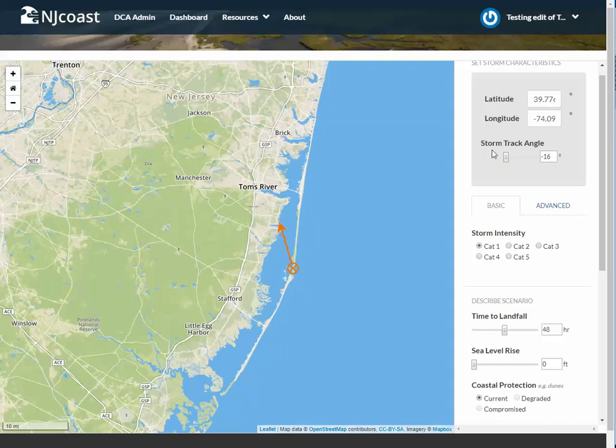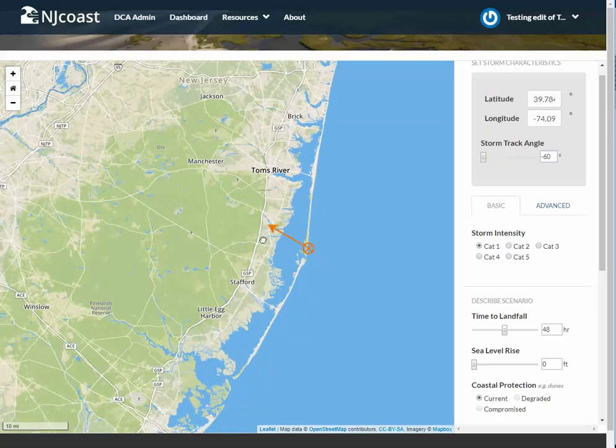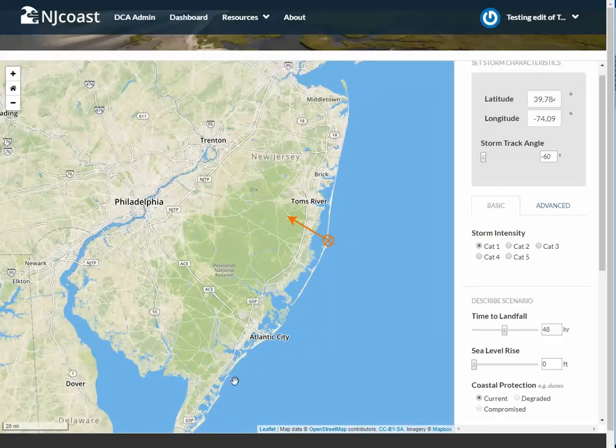You'll notice while I'm doing this, the gray box is updating here. It's showing you the changes in angle. And so I can type my answers here, or I can just grab and slide this little orange tool around to put my storm landfall point and the angle with which the storm is hitting just by clicking and playing with this arrow. Now, once I've set where the storm landfall scenario is that I want to look at, I'm going to zoom out a bit and see that.